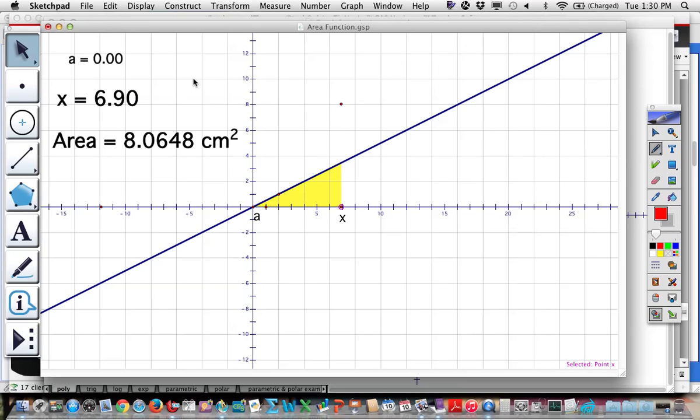All right. Now, okay, so you had the first graph, which was a horizontal line, and as you moved that right edge, you kept getting a bigger area and a bigger area because you keep picking up a new chunk of area, right? And so you graph it, it was a line, right? Wasn't that true? And then on the second one, where you had a line, kind of like this, I've kind of duplicated it here a little bit. You had a line and you do the area under it. Now, every time you move over, and I heard a group talking over here about every time you move over one or whatever, you pick up another chunk of area, right?